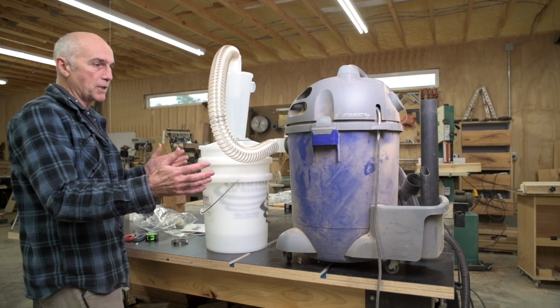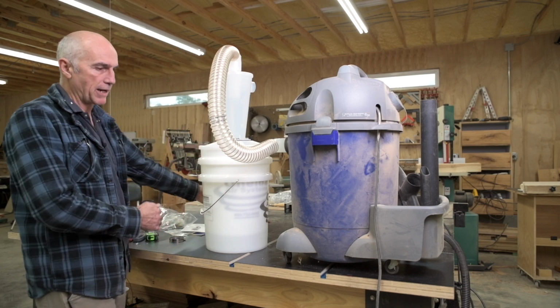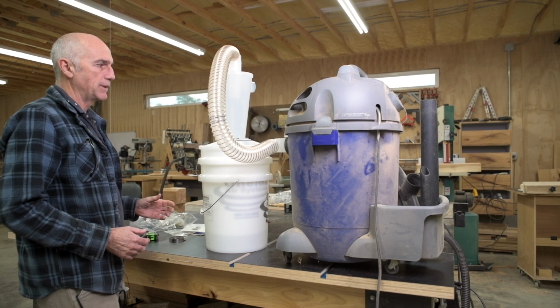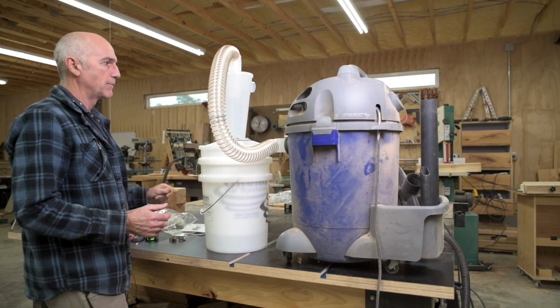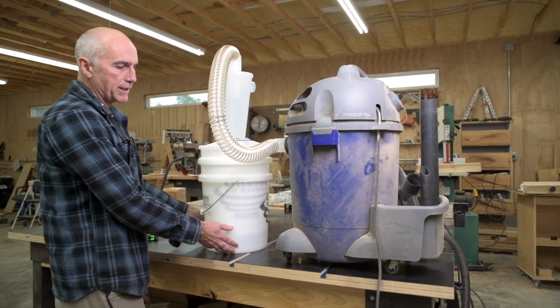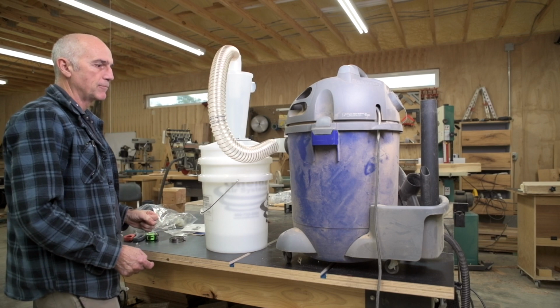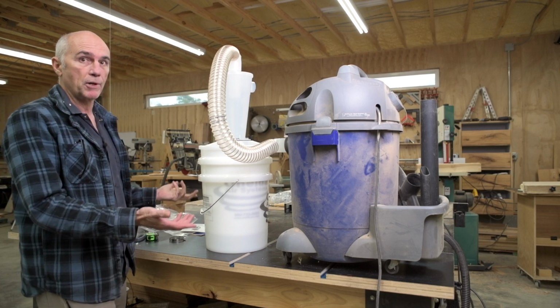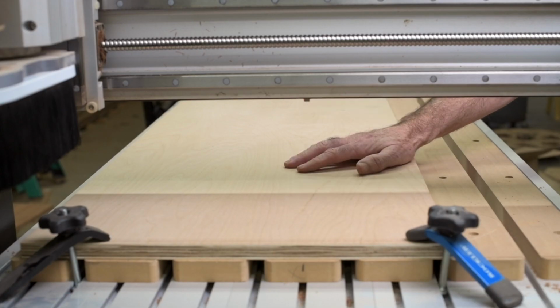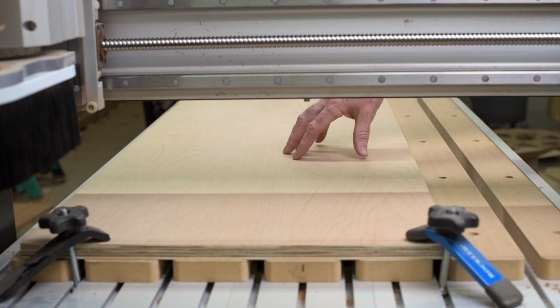This is laid out close enough to how I'm going to have it. So I'm going to just cut some pieces of wood 4 feet long by 18 inches. And that'll give you enough to work with. And then I'll have the CNC cut out a hole for the 5 gallon bucket and also for the four wheels for the shop vac. And then I'm going to put the whole cart on wheels. I cut my ply this morning, got it mounted onto the CNC. I did my program last night, so I'm just going to run it and get the dust vacuum going.